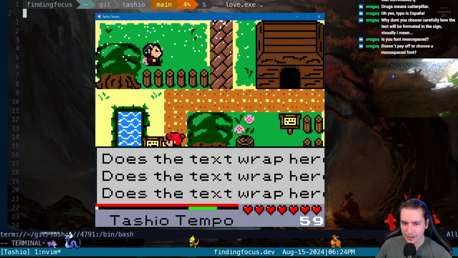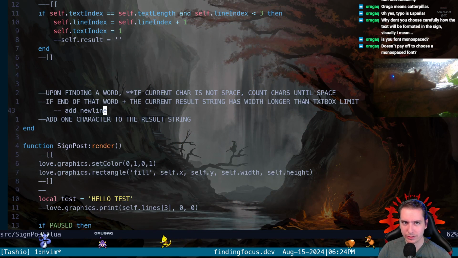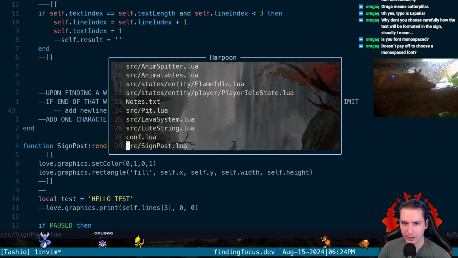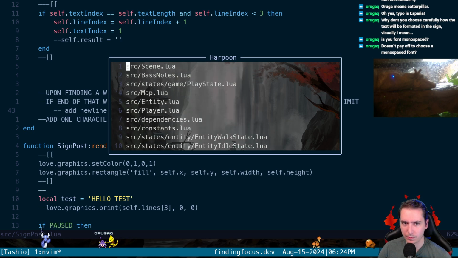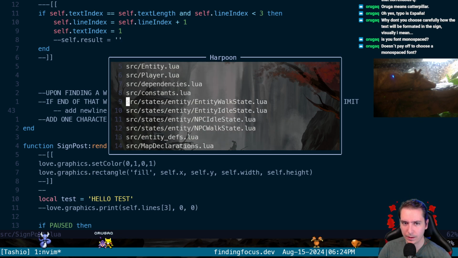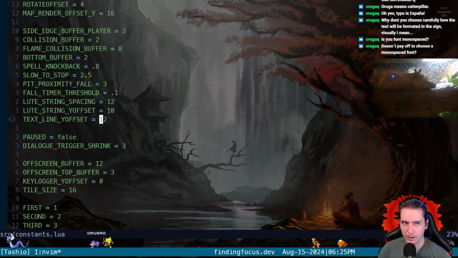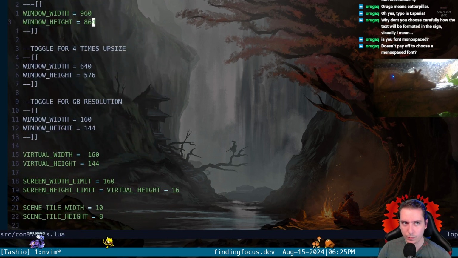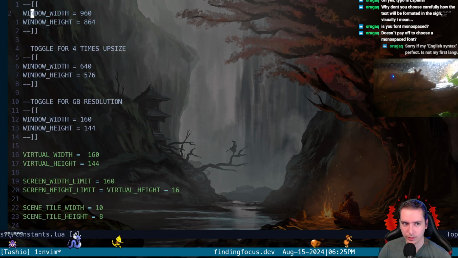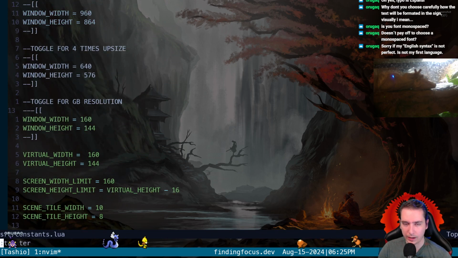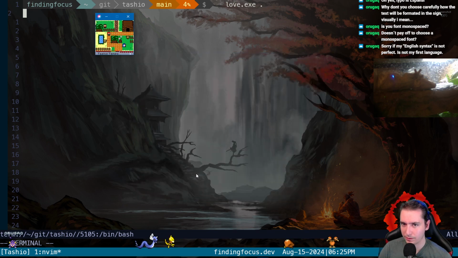So yeah, because the game here is actually legitimately rendered at Game Boy resolution. So if we go into here, we can toggle the actual game resolution, and I can show you how big it is. That's literally how big the game is.